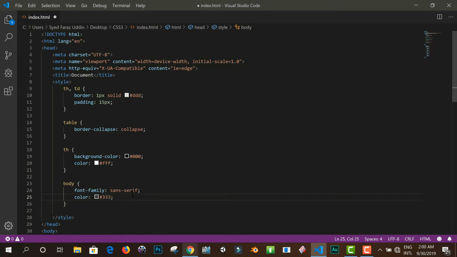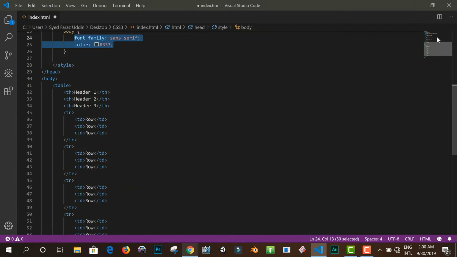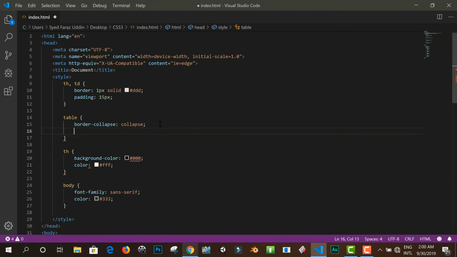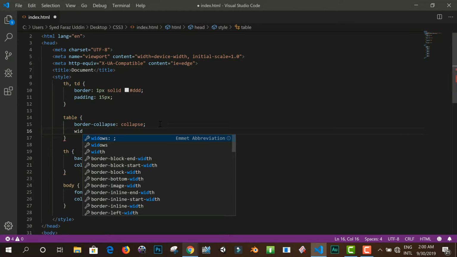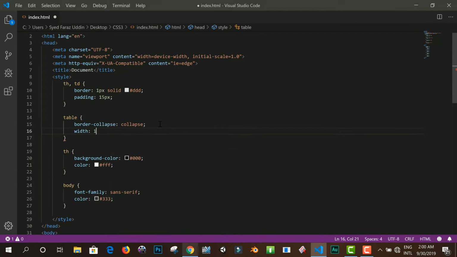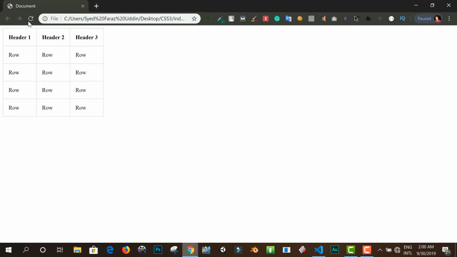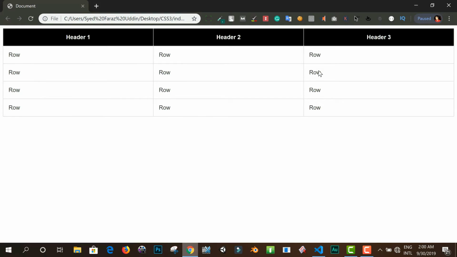That will be affected on all the body elements. Let's increase the size of the table. Make it 100%. Save the file. Refresh the browser.